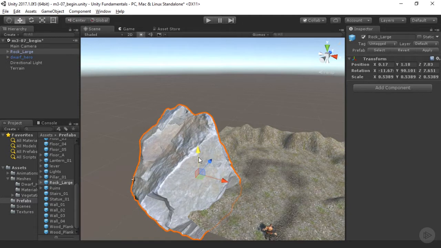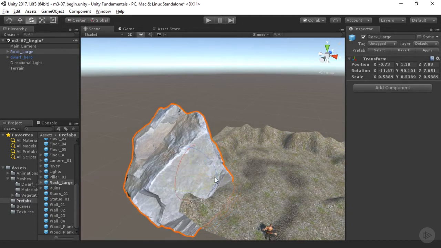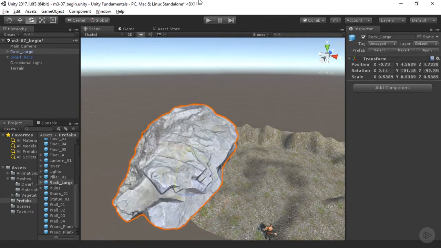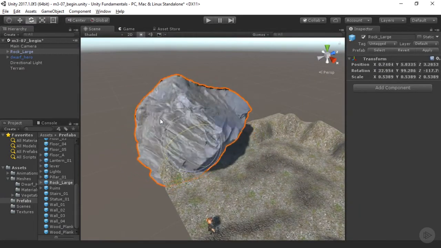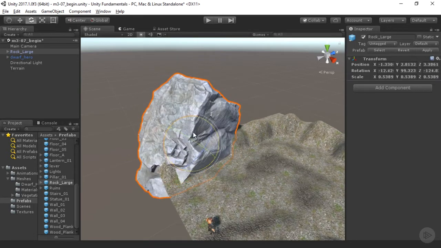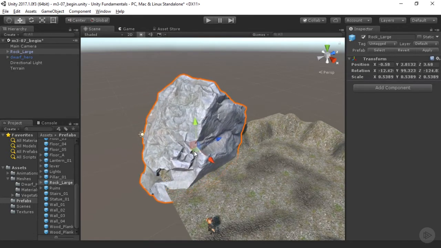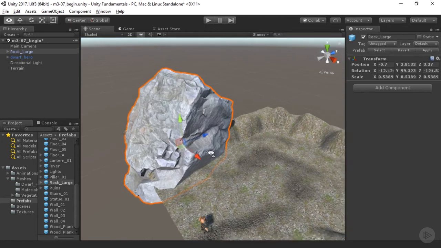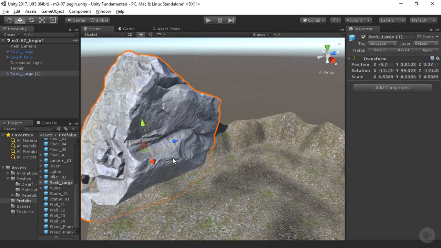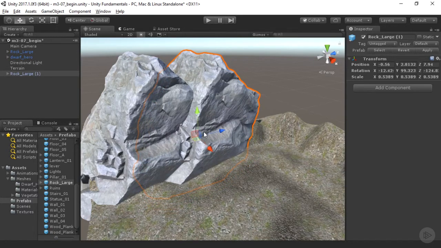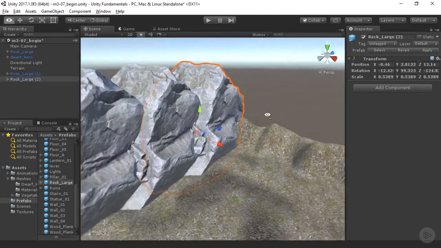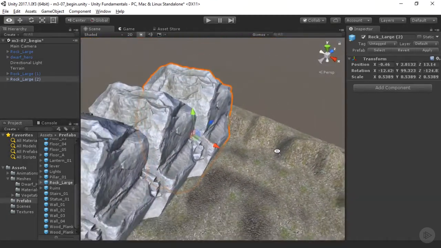So I'm switching between the manipulation tools by hitting W, E, and R. So we're going to rotate, and I'm just placing them and just trying to get them in an interesting way in the scene. So I'm happy with that. Let's go ahead and hit Control C, Control V to duplicate. And then at this point, basically what I'll do is I will just start to hit Control C and Control V and then placing them roughly around the edges.